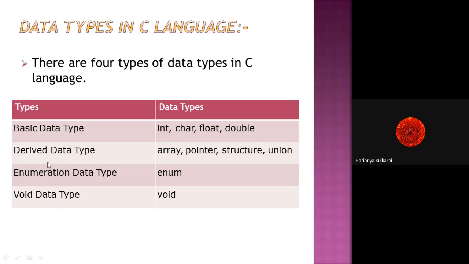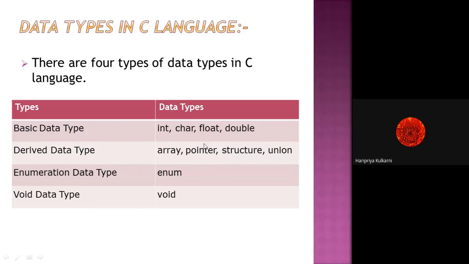Then next are the derived data types. So derived means they are derived from the basic data types. So there is an array. Okay, so array is a collection of similar data type. For example, I want to store the marks of 50 students. Okay, so it will be an array. Let us say marks are whole marks. I mean, nobody will get say 50.5 or 80.5. Either he will get 80 or 81, like that. So all will come under the integer data type. So likewise, suppose I have an array of 50 locations, I can store the marks of 50 students.